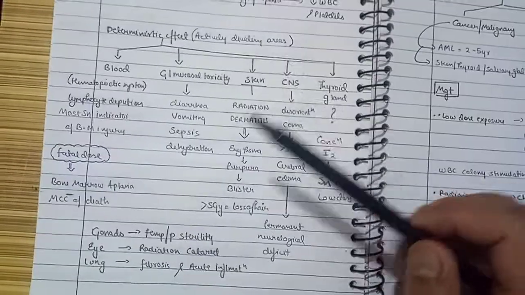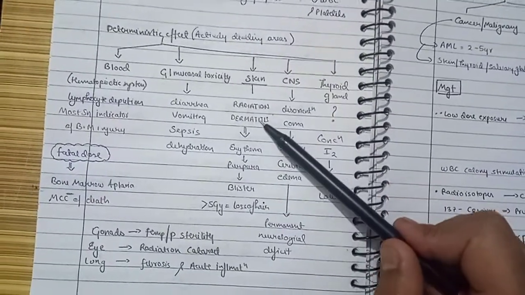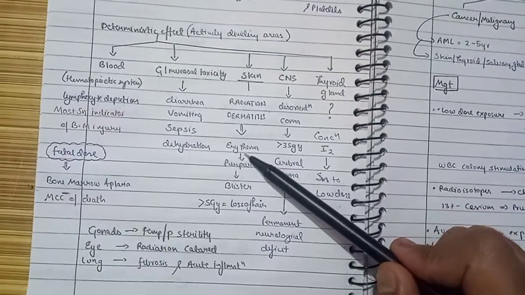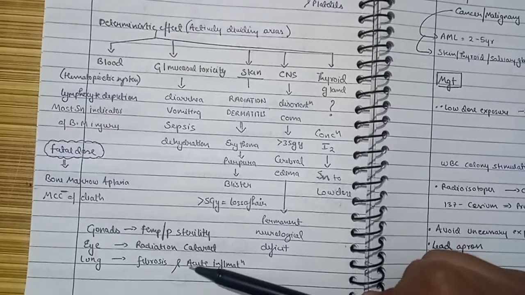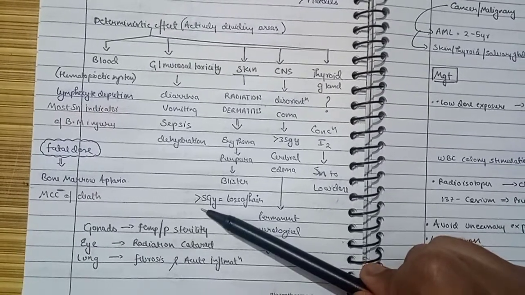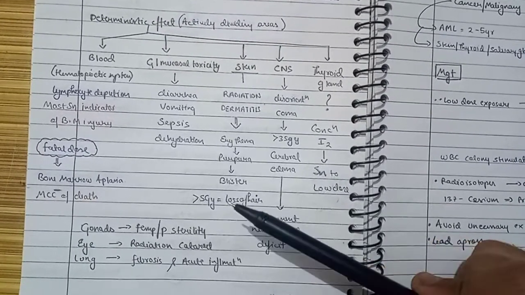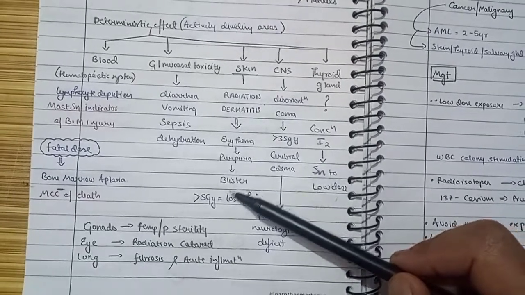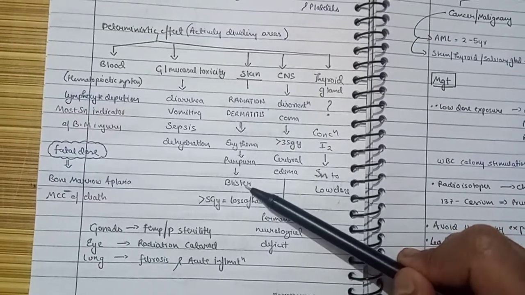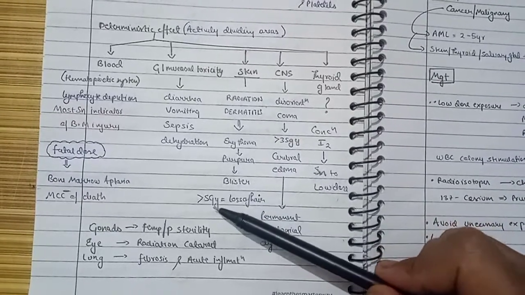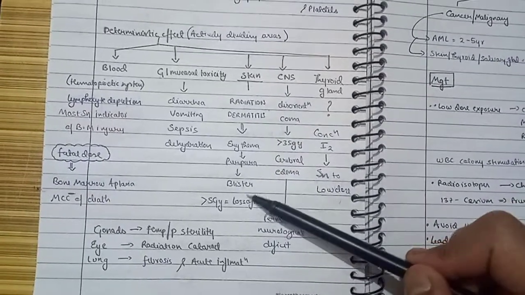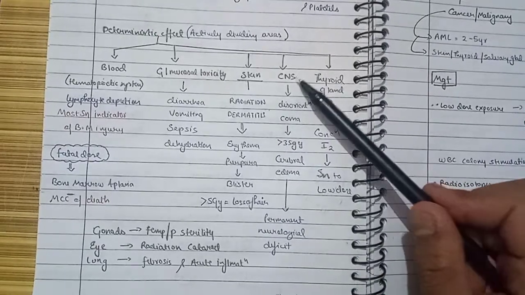The skin changes include radiation dermatitis that starts with an erythema over skin that develops into a purpura and then a blister. If the exposure is more than 5 gray, the patient develops loss of hair. So now it must be clear why a patient receiving radiotherapy for a malignancy has loss of hair after a radiotherapy.